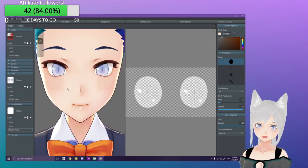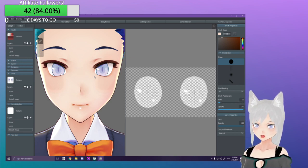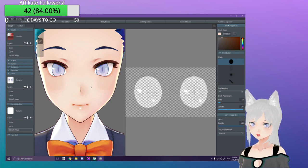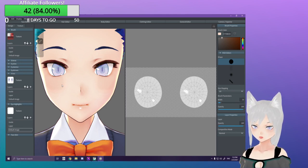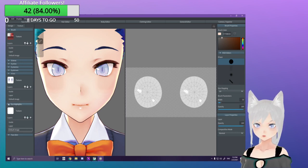So that's what I was saying is I exported everything and I did it myself in Clip Studio. But the editor in here, it's possible to do all the shading and stuff in here. It just takes a little bit more time and a little bit more patience to do. Like these eye shines, I actually just did it in Vroid. I just uploaded my eyes and then I just did it and exported it to a new file so that I would just have it for later.